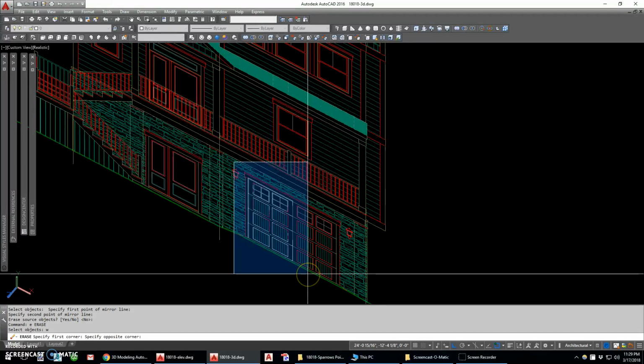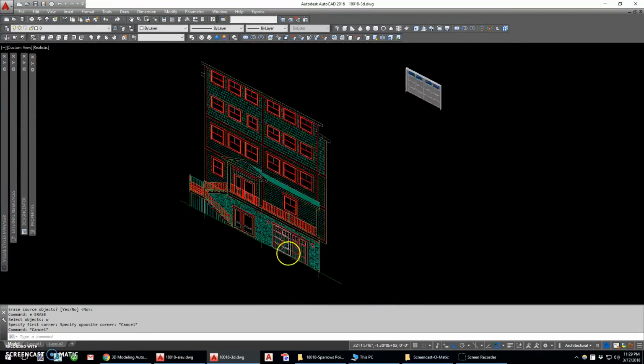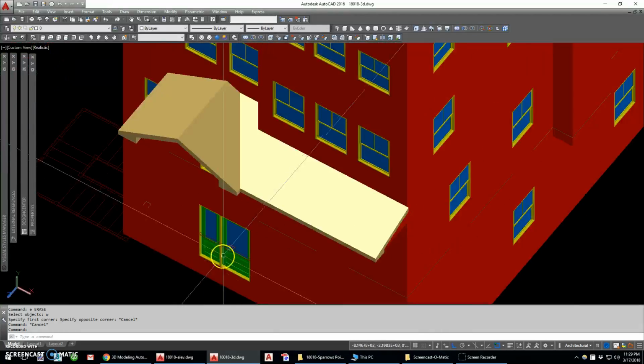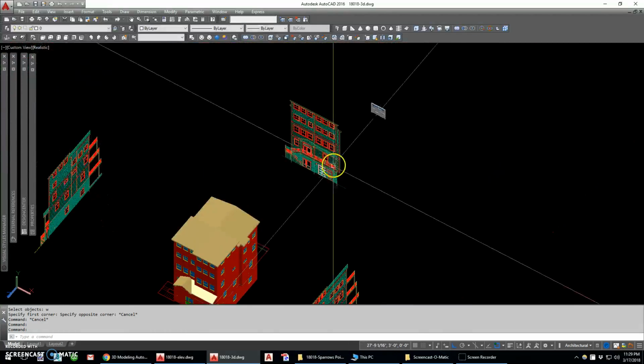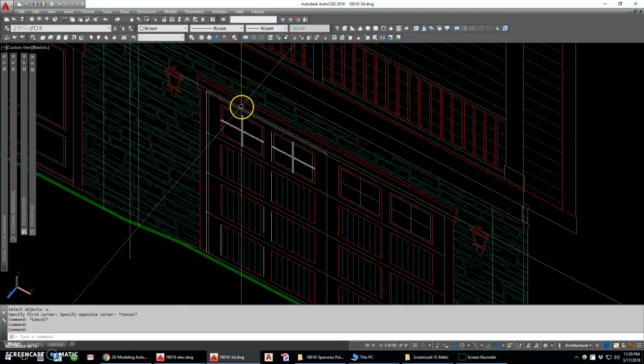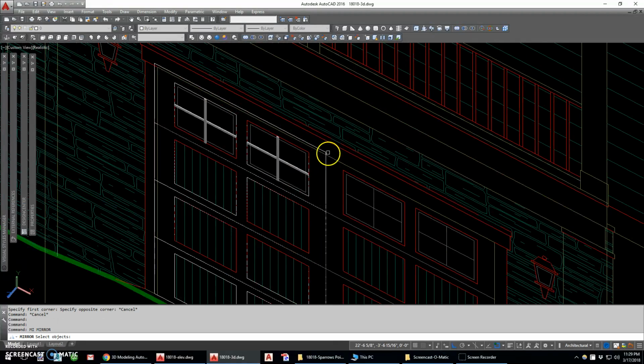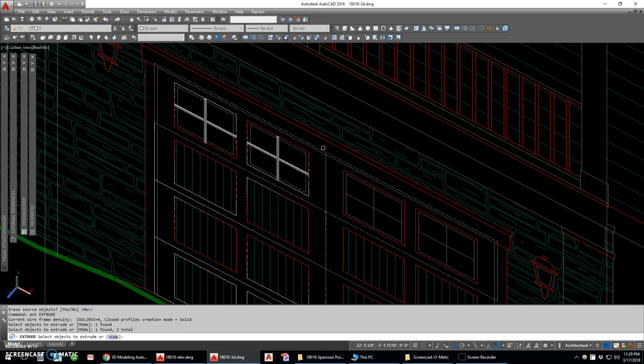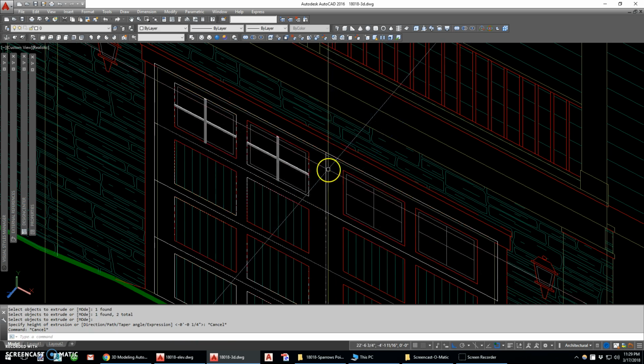I'm going to go ahead and, looks like I need to subtract that out of the wall before I do anything. This is a little tricky because I was drawing half of the door. I'm going to mirror this over and extrude both of these. That's just the top panel.